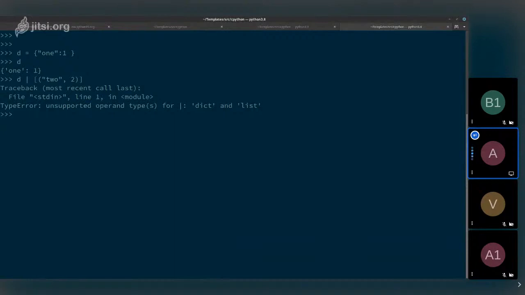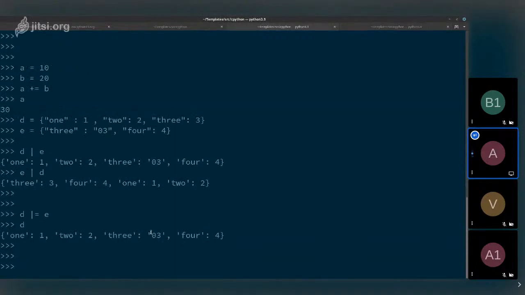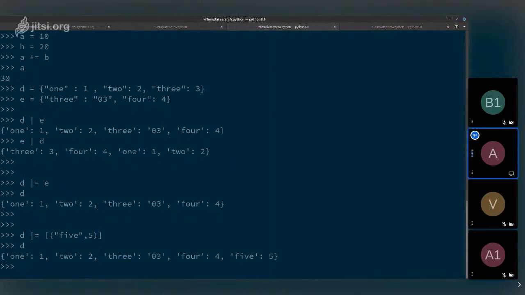Basically, you cannot add a dictionary and a list in Python, but in Python 3.9 they overcame this behavior. So using this operator you can actually write this. Okay, so you can see that now 5 got added inside the dictionary.